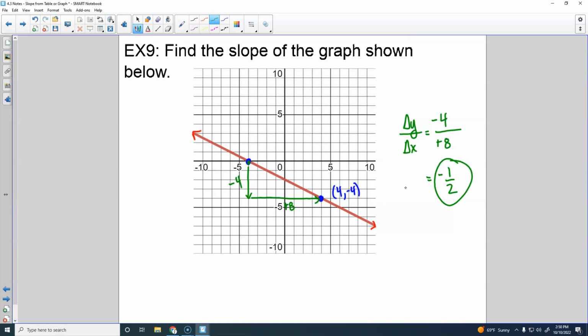I will tell you, if you pick points that are closer to each other, it does make it a little bit easier to count your slope. You don't have to reduce. So like if I had picked instead this point right here that was really, really close, I would just go down 1 to the right 2, and I'd have a slope of negative 1/2, like right off. I wouldn't have to reduce anything. So the closer the points are to each other, the easier it is to count it. But you should get the same answer whether you pick them on the ends of the graph or really close to each other. You're doing negative divided by positive, so that will give you a negative there.